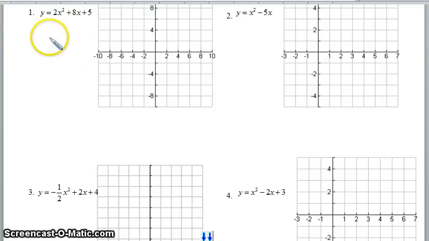Okay, so your goal on this last page is, there's some mixed in there. Some are factorable, some are not factorable. So here's what I'm going to do: I'm going to look at the problem and see if I can factor it first. Okay, so I see there's no GCF.